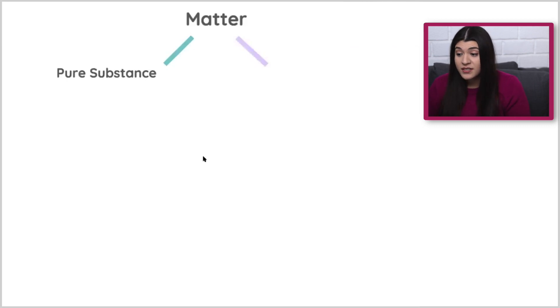You're going to see pure substances, and that's going to be composed of only one type of atom or molecule. Think of it, it's basically just composed of one certain thing. And then next you're going to see a mixture of things, so two different things that are mixed together, composed of two or more different types of atoms and molecules. It's going to make so much more sense once we actually put examples to this.